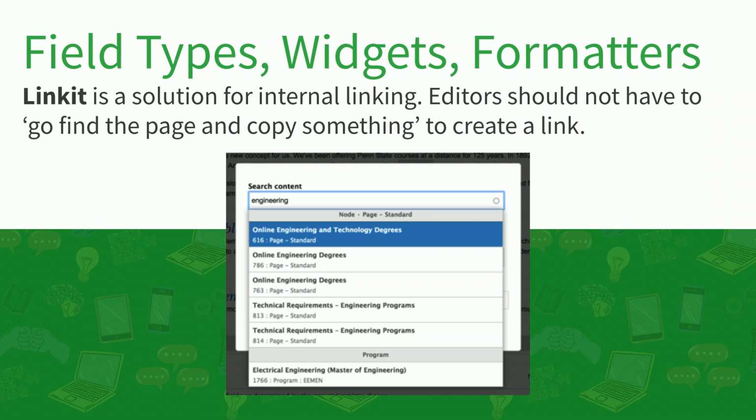Linkit is another solution for internal linking. Editors shouldn't have to go find the node ID of a page and then remember that node to figure out which one you're linking to. You see this often in autocomplete fields where there was a block on one website called important information, and I think there were like 30 of these blocks that existed. And so when you're doing an autocomplete and you started to type the words important information, the autocomplete would just fill up and they all look the same, and we'd have to describe to people, well, find out what node ID you want, and that's the one you're supposed to click on.